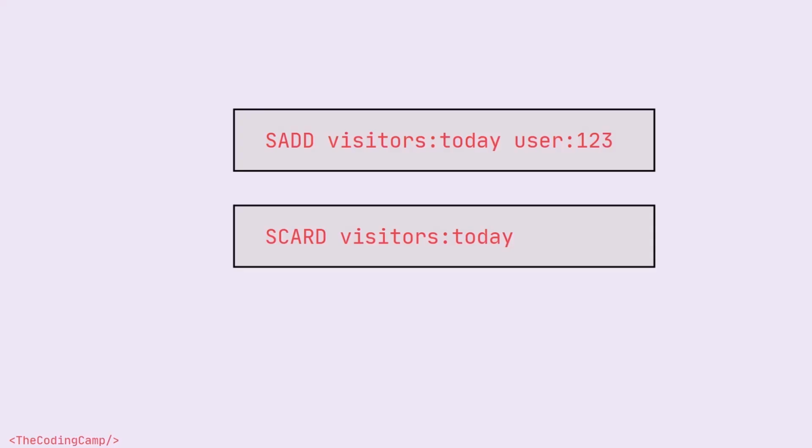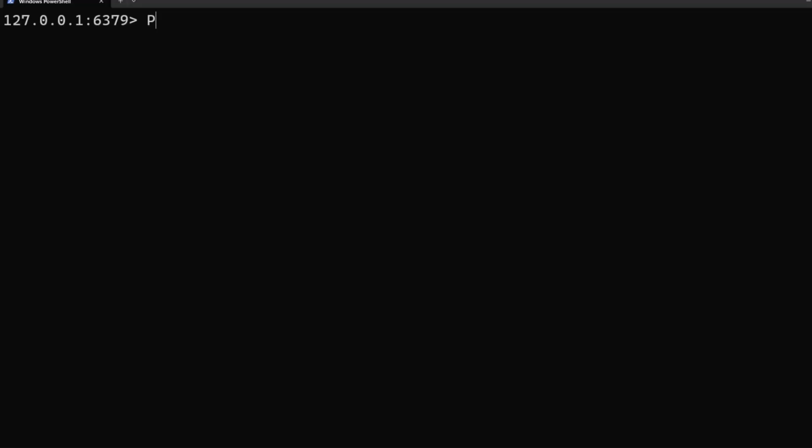This is where HyperLogLog comes in. HyperLogLog is a probabilistic data structure. That's a fancy way of saying that it doesn't give an exact answer. Instead, it gives a very accurate estimate. In exchange for that tiny amount of inaccuracy, it uses an incredibly small amount of memory. If you absolutely need an exact count, for example, counting the number of users who purchased a product, then HyperLogLog is not the right choice. But if you're measuring website traffic, API usage, or other large-scale statistics, a tiny error is often completely acceptable.